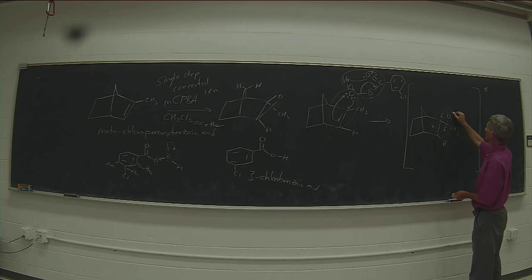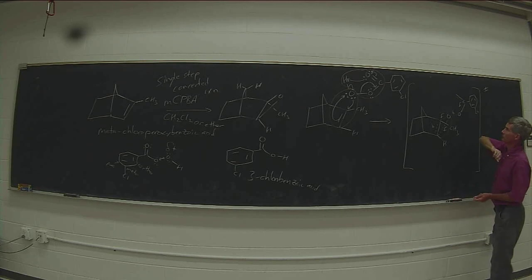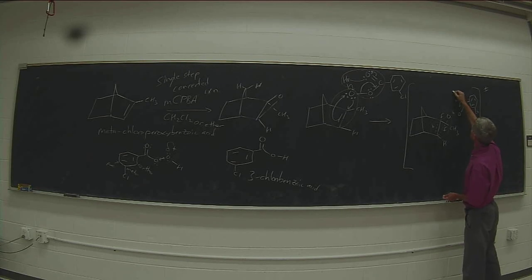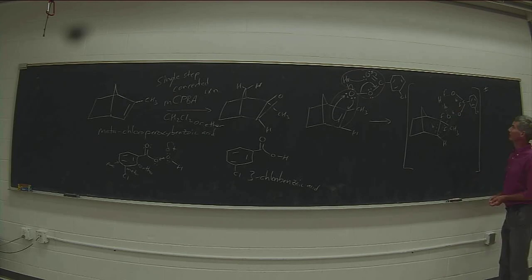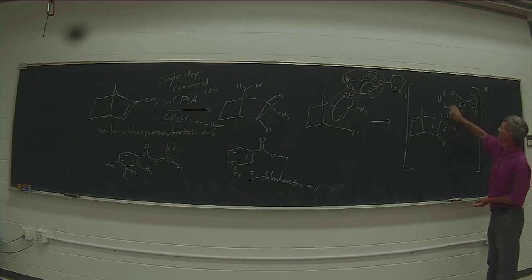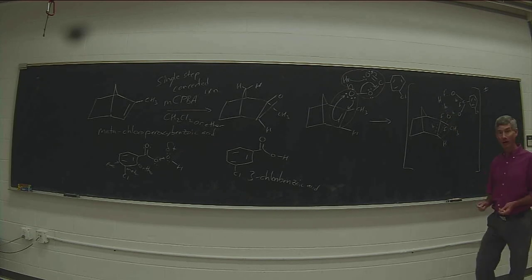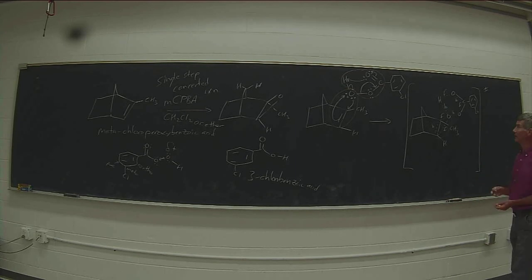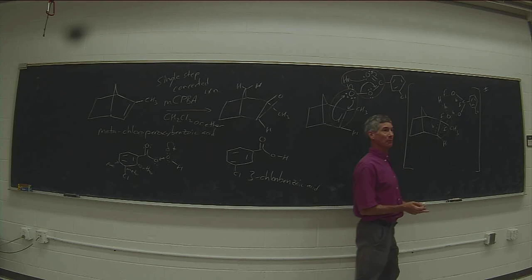In this part of the cycle, we're breaking the oxygen-oxygen single bond, forming a carbon-oxygen pi bond, breaking a carbon-oxygen pi bond, forming an oxygen-hydrogen sigma bond, and breaking an oxygen-hydrogen sigma bond. So in all, we're forming 4 new bonds and breaking 4 old bonds. So there are 8 bonds involved in the transition state that are either breaking or forming. So 8 partial bonds in the transition state.